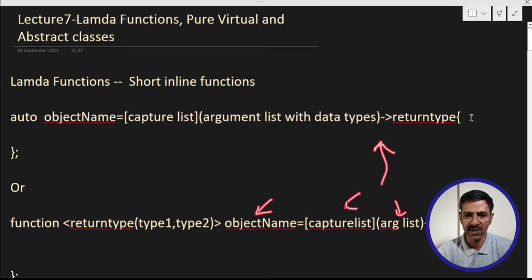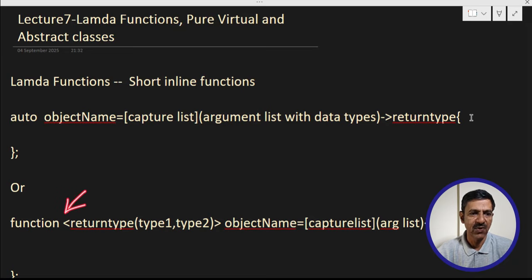Now these two ways of defining will be useful in different scenarios. Whenever you want to inject a lambda function into a method of a class, we have to use this notation. And if you want to define just a lambda function within your main or within any method of a function, then you can use this notation. So we shall see both the scenarios where each is useful.